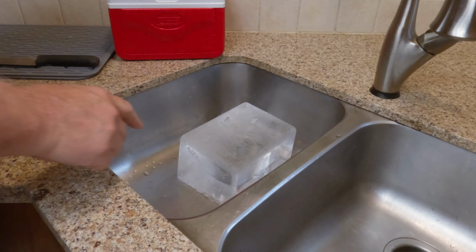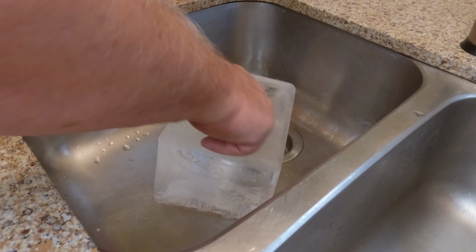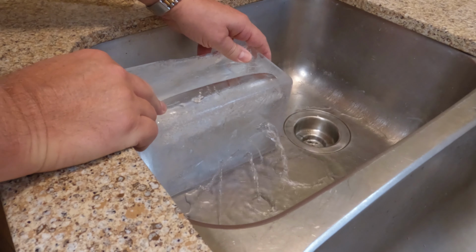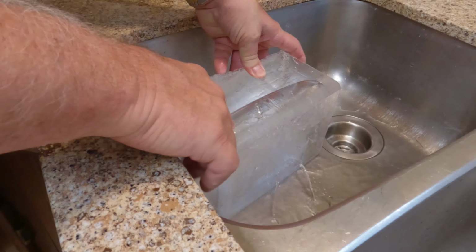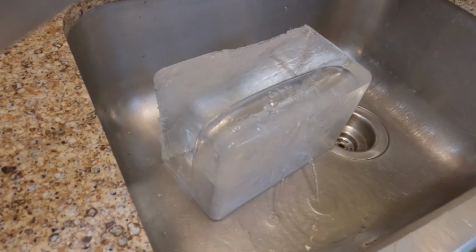So here's our block of ice. If you look at it real closely, you can see there's still liquid water in there. There's some ice on the bottom, but for the most part, it's been frozen. You can see as I tip it up on its side, some of the water is starting to leak out. You can see the big void in there. It's very cold, so that's what we're going to use this clean kitchen towel for.